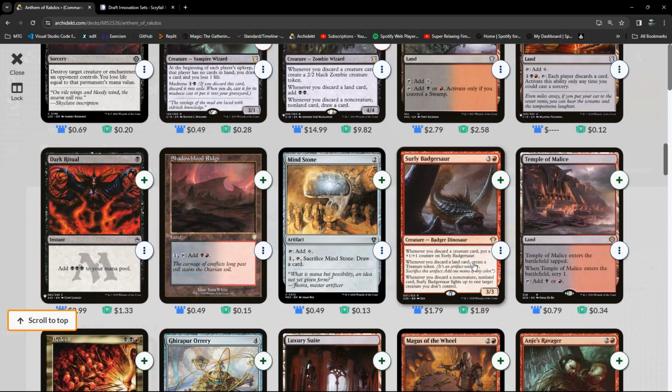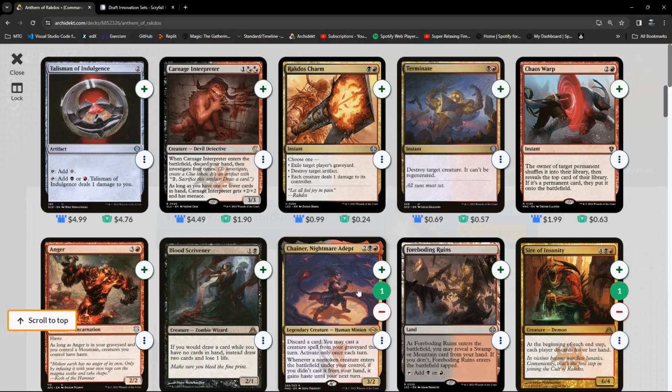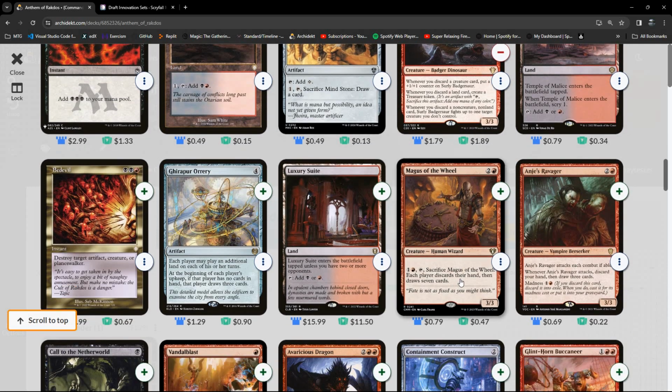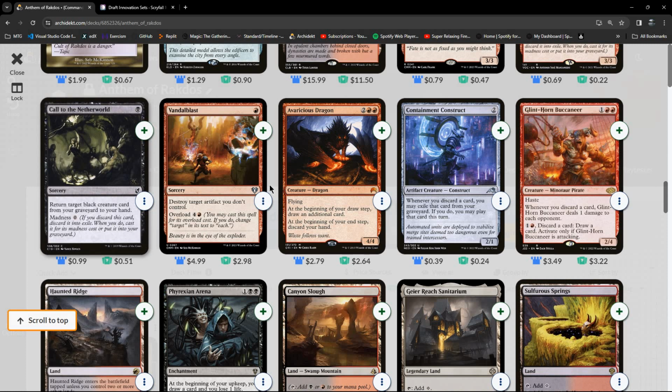Okay. Got a Surly Badger. I think I did see, was Chaina in here? Yeah. Discard a card. You may cast a creature. Okay, yeah, let's go with that. Now, where are those Magus? Let's just go all in.